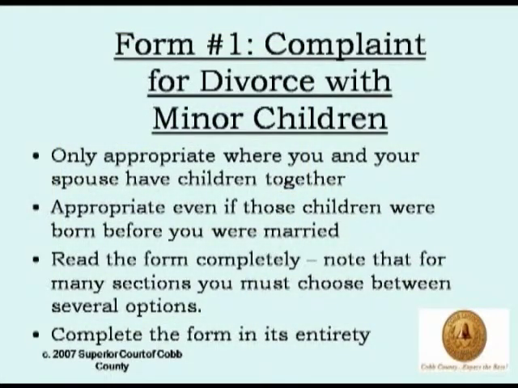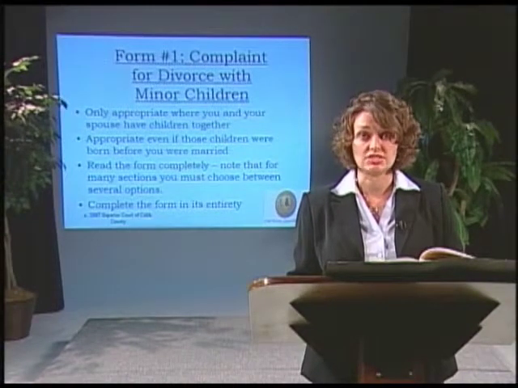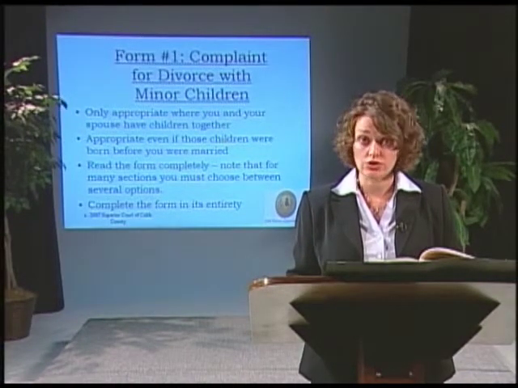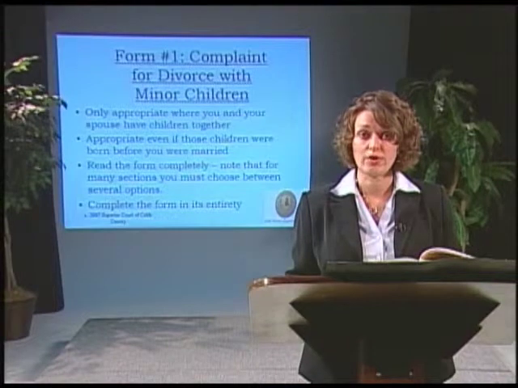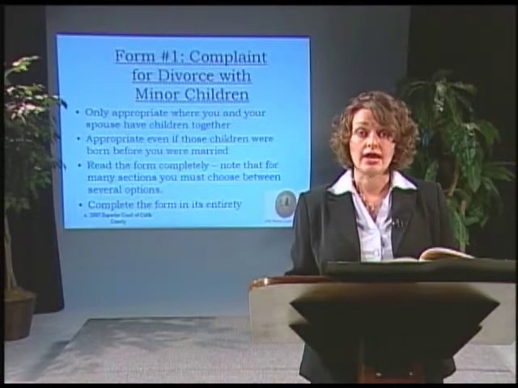If you have any minor children, if all of your children are adults but one, you still need the divorce with minor children form. And even if the children were born before you were married, they are children of the marriage. Even if the children were born in 2000 and you were married in 2005, they are still children of the marriage and you still need this form. Do not use the without children form if you have children. It will cause major problems for you and your spouse and your children now and or later.